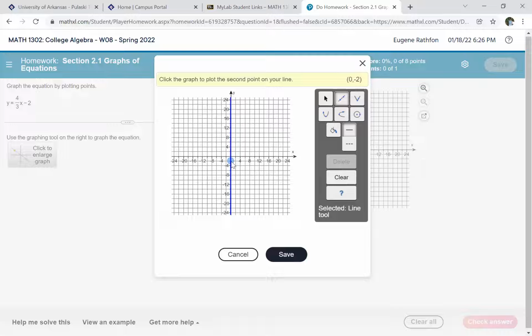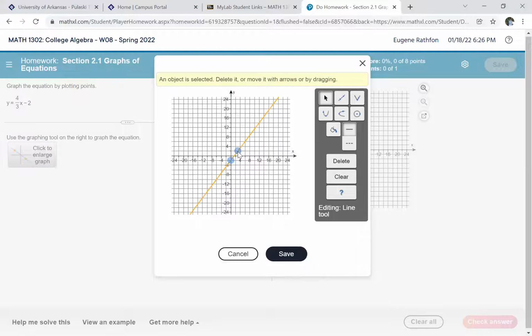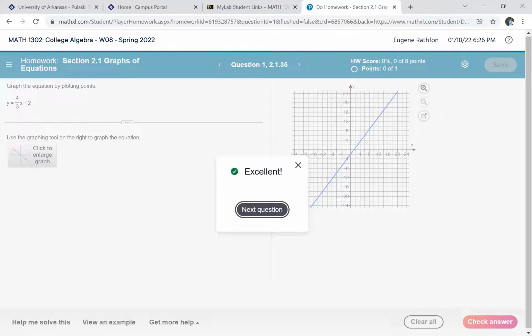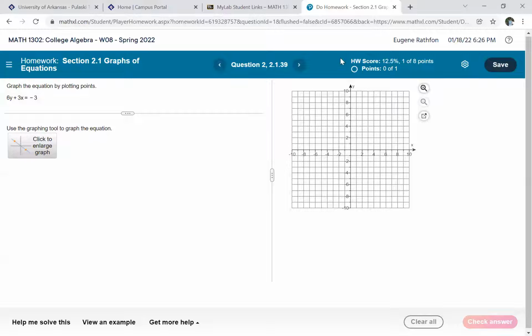Now you would go to 3, 2. So starting at 0, go to 3. So remember, they're not showing the line for 3. You just got to move over until you get in between 2 and 4 to get to 3. And then my Y value was 2, so I would go up 2 from there. So let me go back. So notice in the right corner, it says 3, 2. So I'm gonna click that and I got my line. So you get the tool, plot your 2 points, you save that. Then down here in the right corner, it'll say check answer. So check answer, and then you click next question to go to the next question, okay?